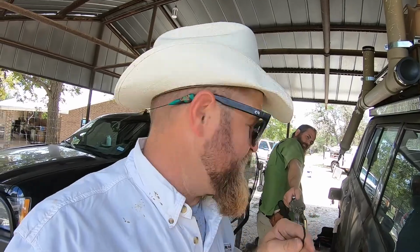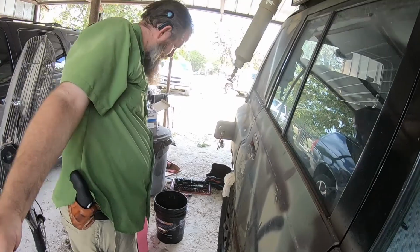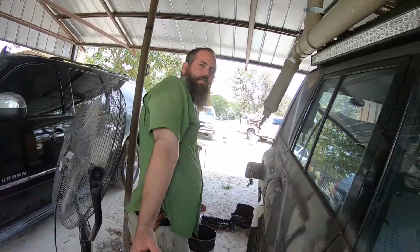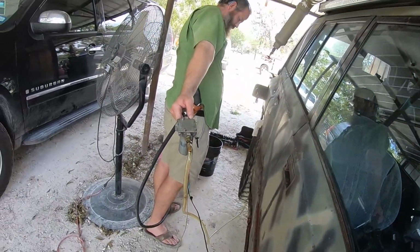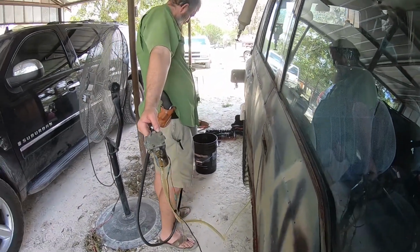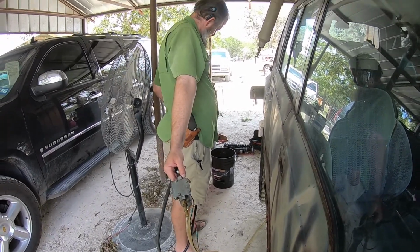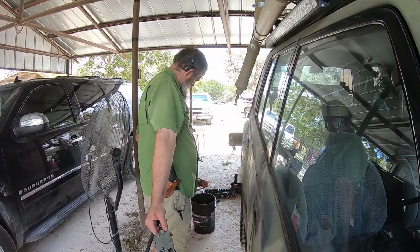All right, so what we've got is I've got the negative wire. We've already got the positive wire connected. Doug has an inline pump shoved into the tank, dumping the fuel into the pink one. It's really the 5 gallon, but it can hold about six. Okay, so here we go. Is it going? Is it dumping?